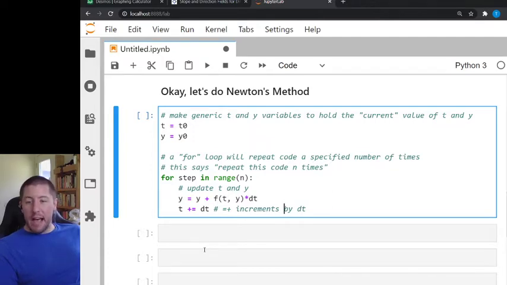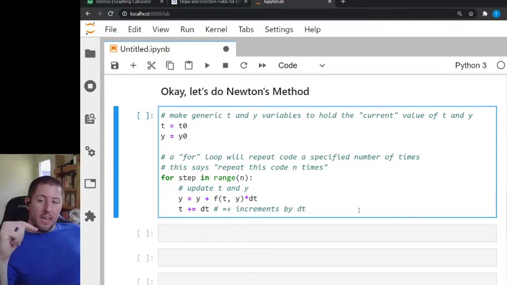That says increase the value that the variable currently has by this amount. And by the way, in Python, minus equals, times equals, divide equals all work that way, as alter the value of the variable rather than set the value of the variable right there. So two different ways. Notice we could totally write this one as y plus equals f of t, y times dt. I just really want this to look exactly like Newton's method, so I'm going to leave it in that format right there.